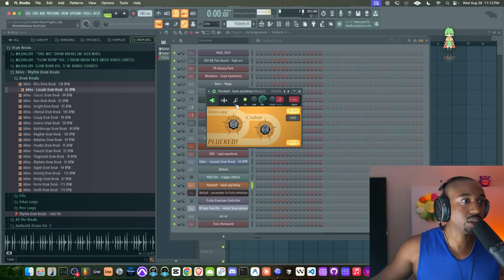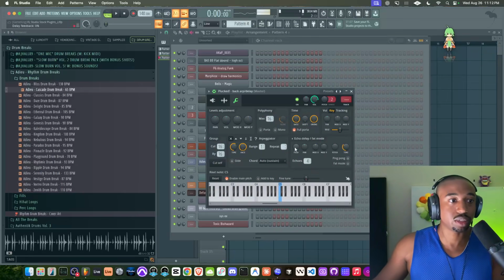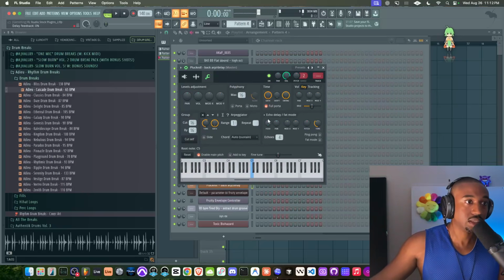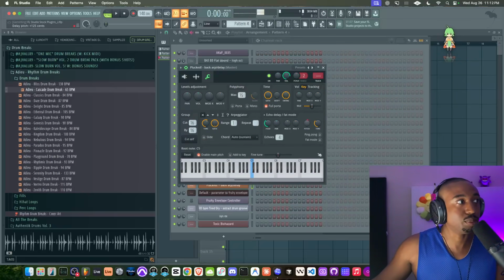But that's not it. So if we go to the wrench tool, most people overlook this. We can turn on what's called the delay area. Let's turn up the feedback, and then we can turn up the pitch amount as well. So I'm going to turn mine up to 700 cents. I'm reading the value in the top left info panel up there, so I have to be exact here. So 700 cents, come on, there it is.